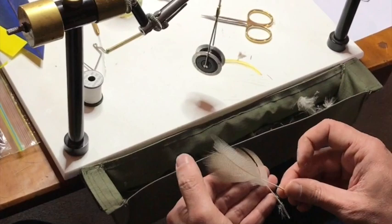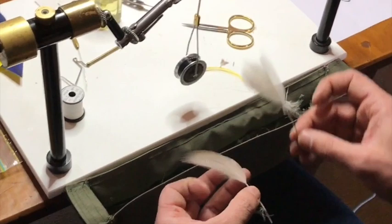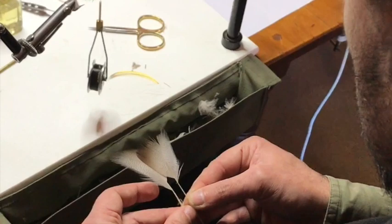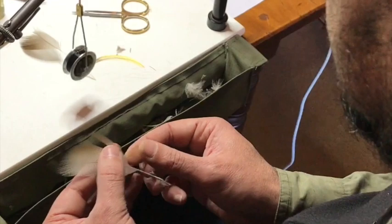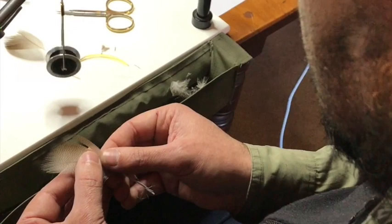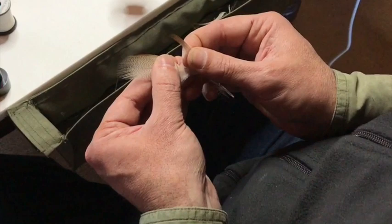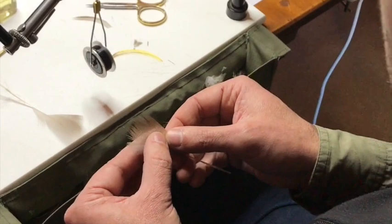Remember to always take from the same part of the feather, otherwise they're going to fight each other. And with roofs, if you don't have the right material, it is an endless problem. Okay, so I'm going to put a nice thick roof on this one, because I've got my Jason out a little bit lower, I'm going to add a bit of weight through the roof. Right, that's about what I want. Pull that off. The same on the other side.